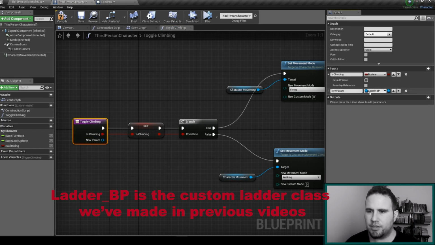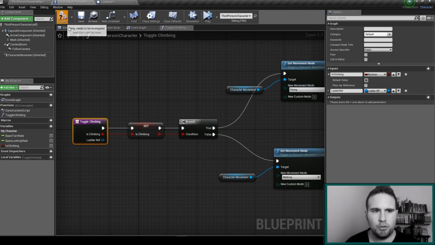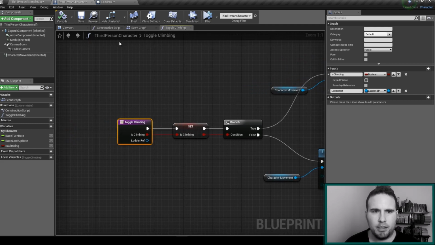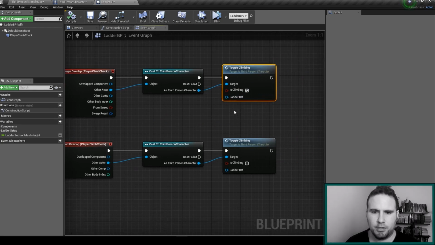This brings us a variable which is the ladder actor reference. Let's call it ladder ref. Hit compile. If we go back to our ladder, we see in the function we now have this ladder ref pin that we can connect.